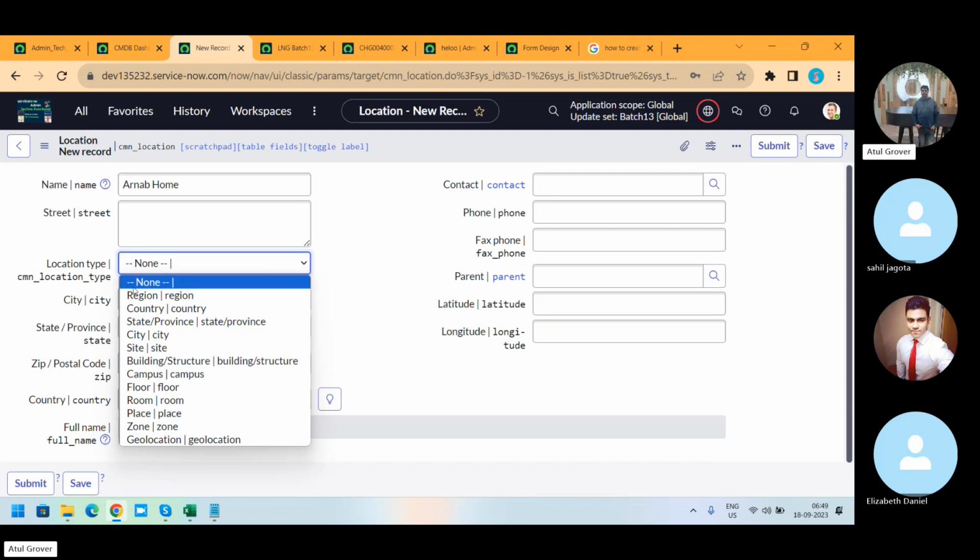Why have these been required? Any idea? I think based on the location type. But why is it required? And where has it been used?